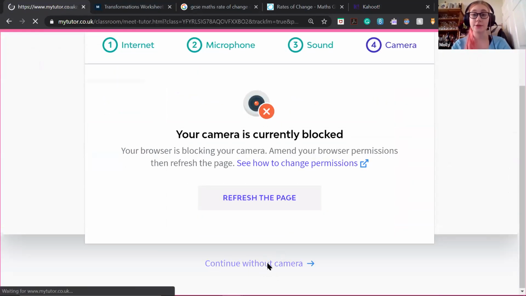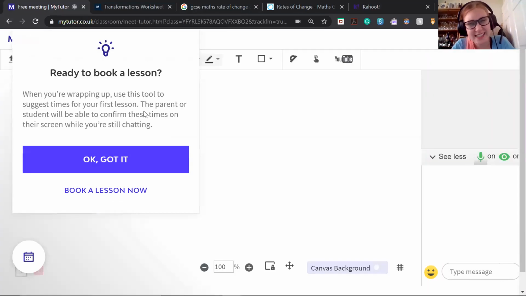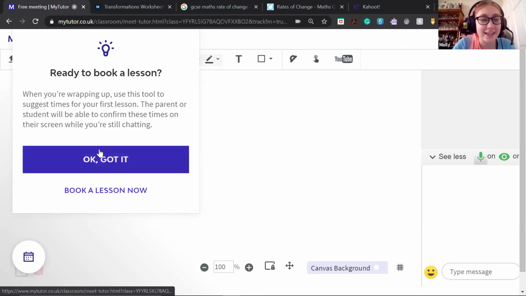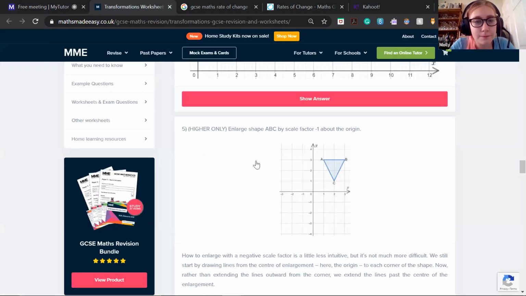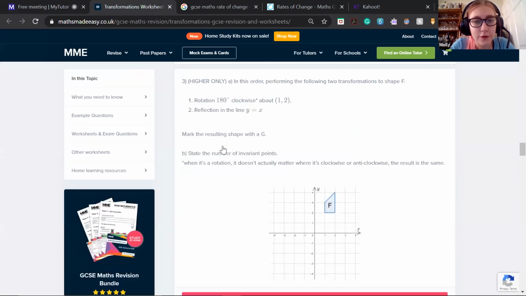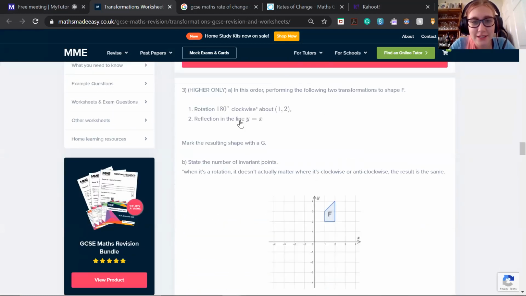So let's get started. So we're going to start off with enlargements, and that will take up about, I guess, 1/3 of the time, and then rates of change for 2/3 of the time. We'll see how it goes, see how much we're understanding what we want to work on and stuff like that. So let's start off with some classic Maths Made Easy questions on enlargements.